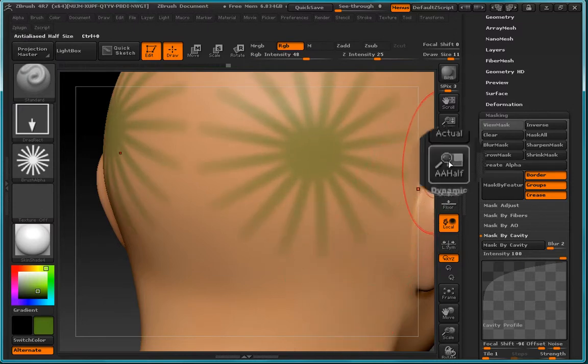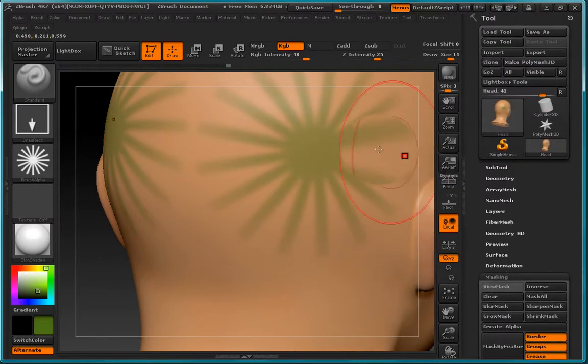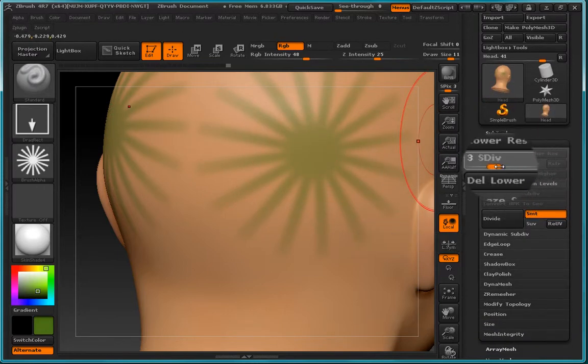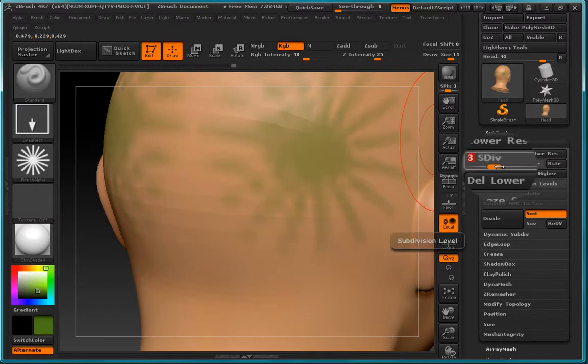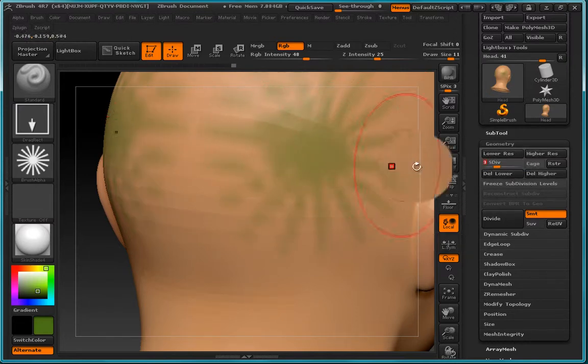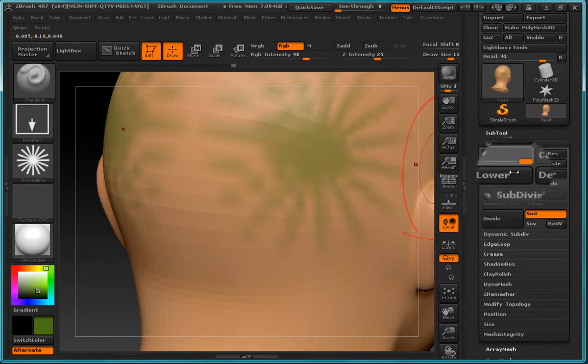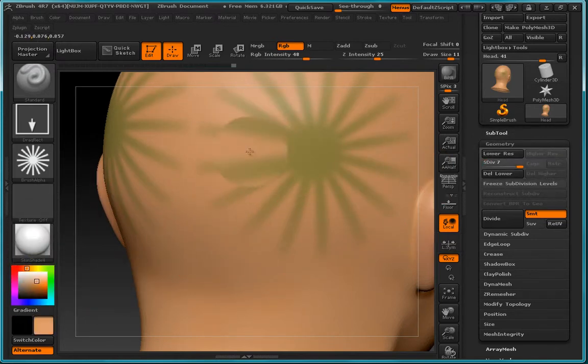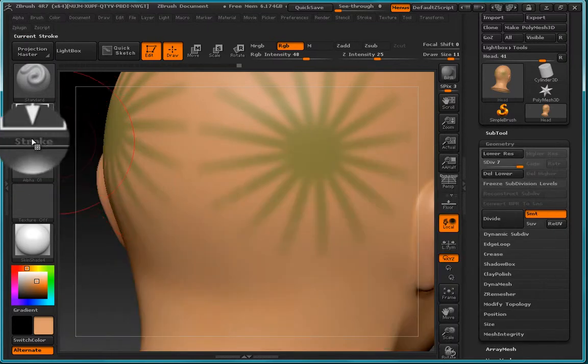Okay, so just to give you an example of how this works, the higher the amount of polygons we have, the better the appearance of the polypaint will be. So if I go back up to geometry and start to lower the resolution, you can see that we start to lose the information there. Okay, so let's just sample this, set this back to the defaults and paint this back in.